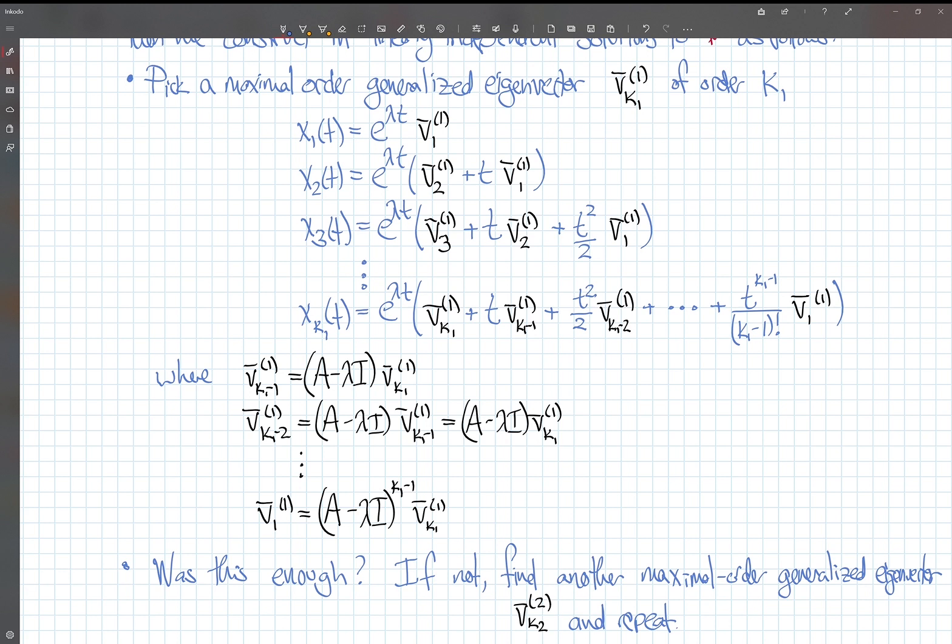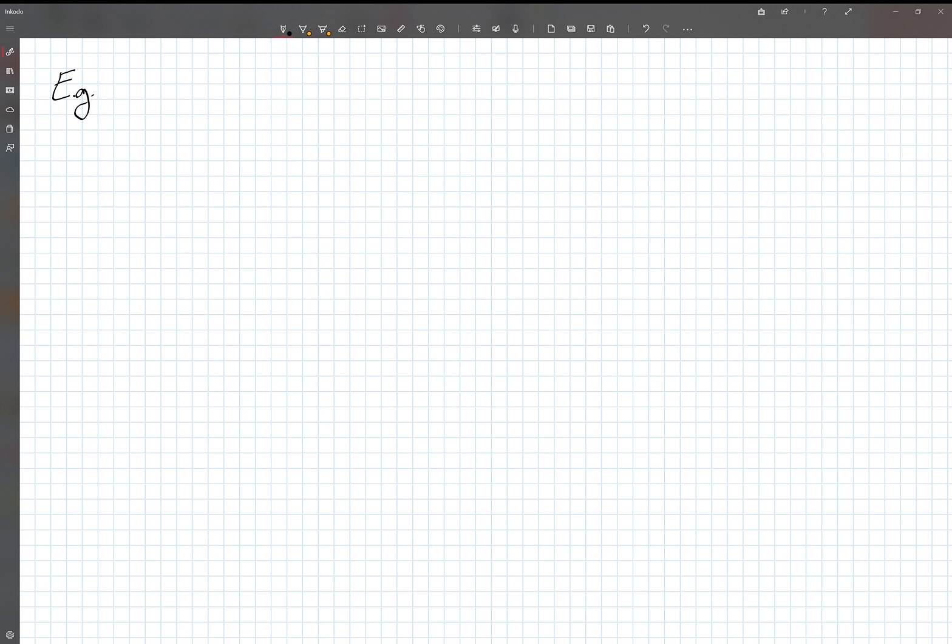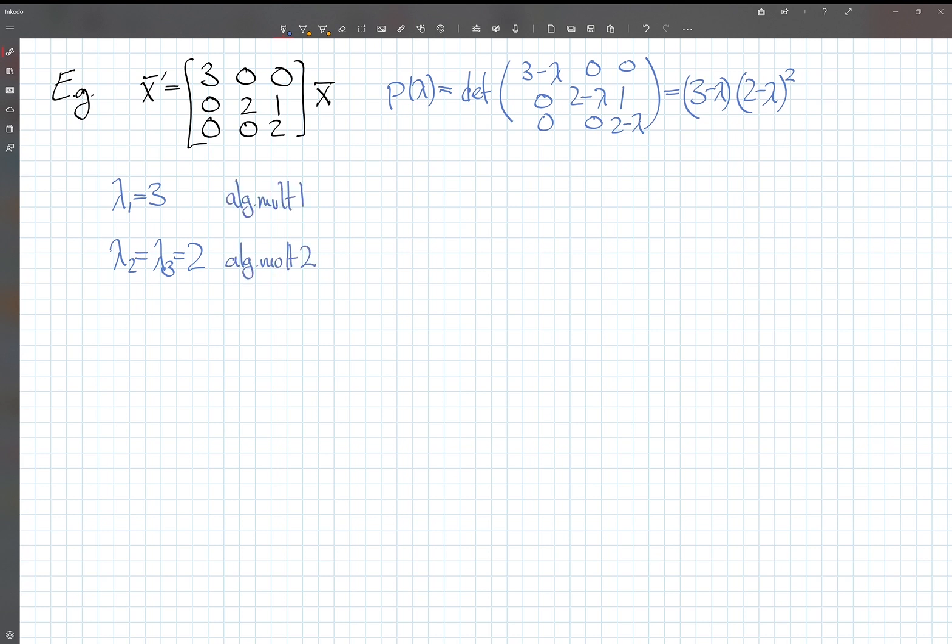Okay, that sounds like a lot of stuff to try to remember, but the best way to do it is to do it in a couple of examples and get your feet wet. Let's take this example. And the first step in all of this is to find the eigenvalues. By computing the characteristic polynomial, we see that there are two eigenvalues, lambda 1, which is 3, and what I'll call lambda 2 and lambda 3, which is 2. The algebraic multiplicities are pretty clear. What about the geometric multiplicities? Well, for lambda 1, because the algebraic multiplicity is 1, that's as small as it could possibly be, that's also the geometric multiplicity. Let's go ahead and find the eigenvector that gives us this eigenspace. That one's not too hard. You can see that if you do anything that doesn't involve the second or third columns, you're going to get 0. So let's take v1 upper 1, to be (1,0,0).